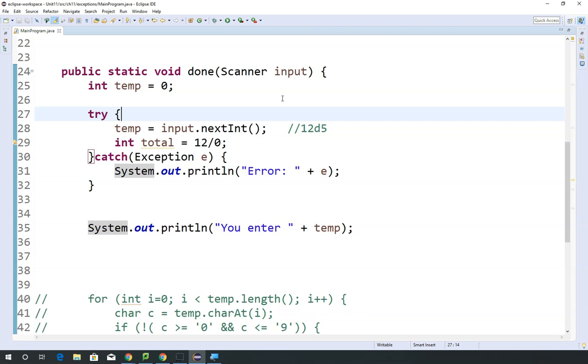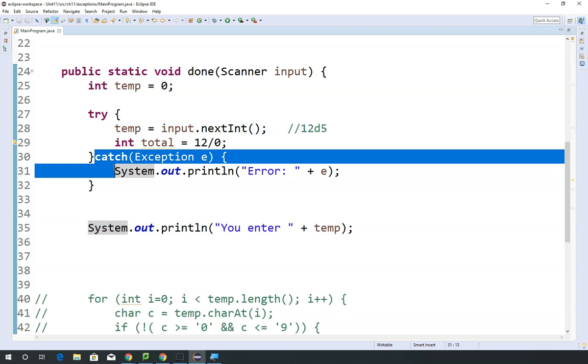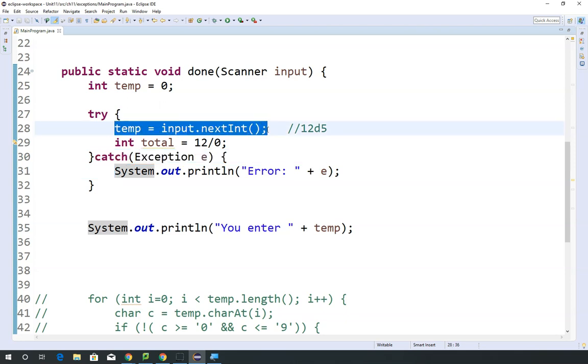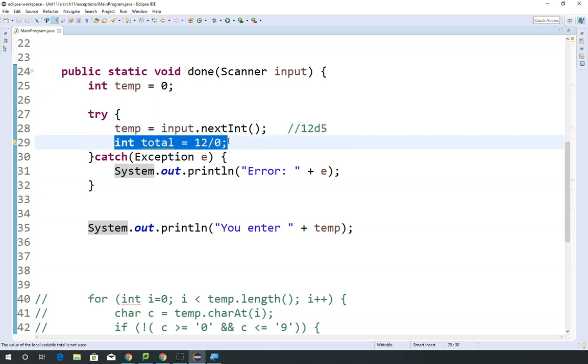So I put two possible cases in here that can cause an error. The first case, if I enter an invalid number, then it will jump to the catch phrase. If this one has no error and passes, then it goes to the next line. In this case, if there's an error, it will go to the catch.